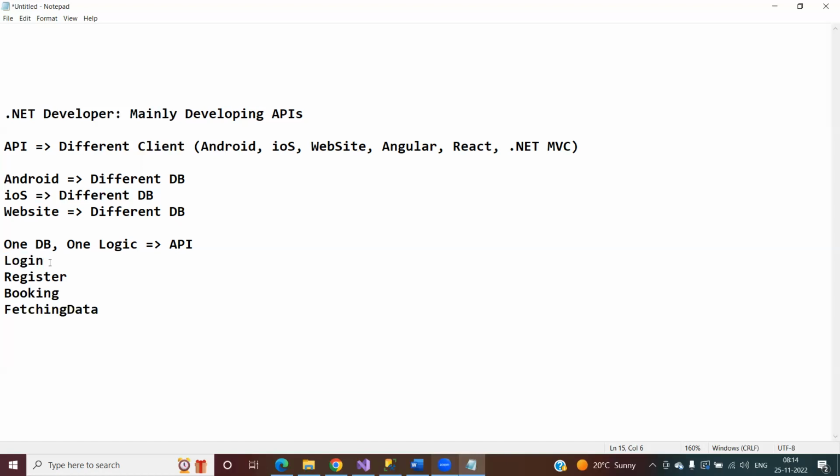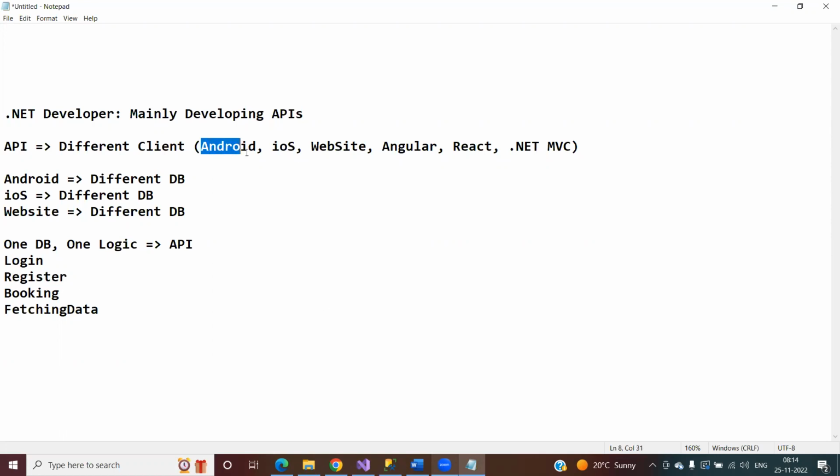And that method will take the username and the password and will check whether that credential is valid or not. If valid, it will return that the credential is fine. You can allow the user to log in into the application. Registered is there. Suppose one user wants to register himself, he needs to provide his username, email ID, mobile number, all these things, and you need to store those data inside the database, and then you will provide that yes, this user is registered, right?